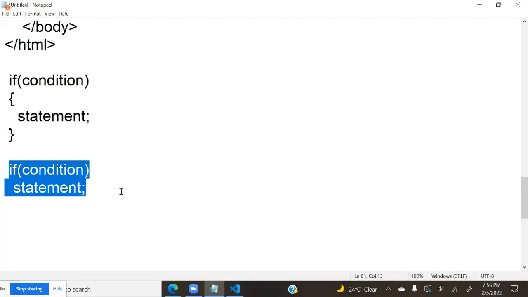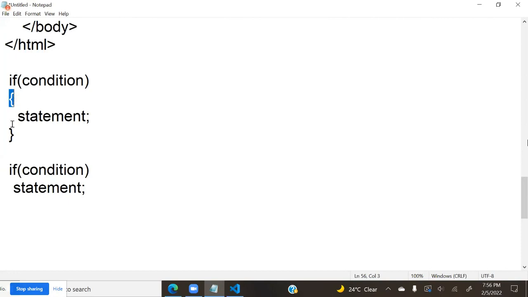This is not preferred. This is not good coding. Why is it not good coding? Because, what is the meaning of curly braces? The meaning of curly braces is to tell the compiling system where to start and where to stop. Without writing curly braces, what you are telling the compiler is that you decide where to start and where to stop. I will not tell. What you are doing is conducting a quiz for the compiler.